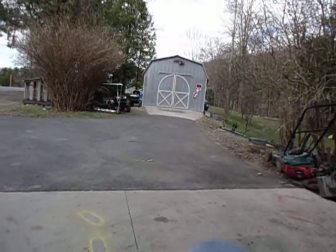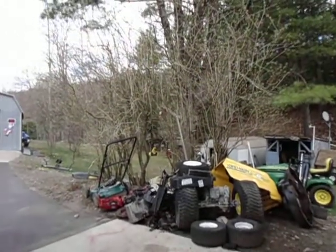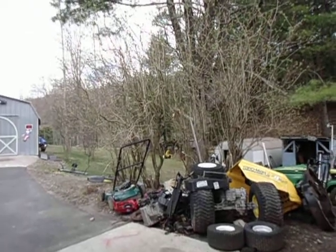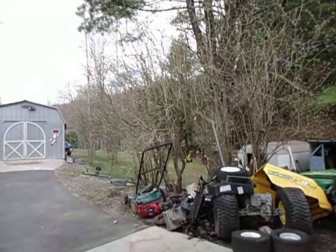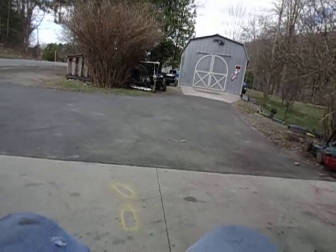Alright guys, well, there was a little Suburban burn for you. You can see where I put the... Yeah, see, this won't let me zoom. Sorry guys, but way off in the distance you can see the snowblower off the 345.